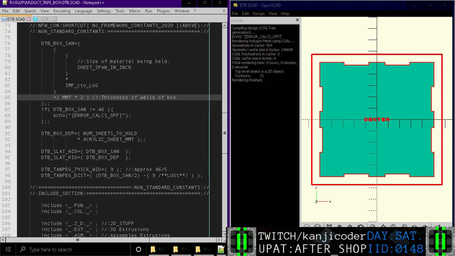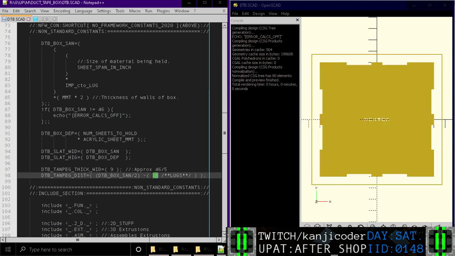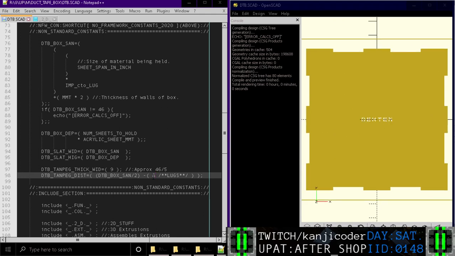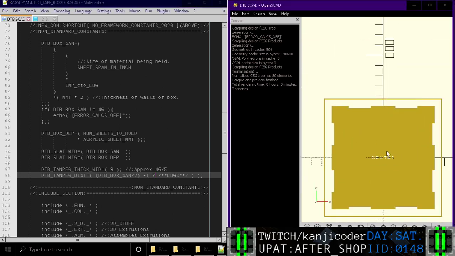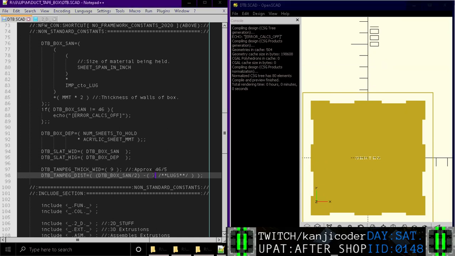Oh, we declared a variable called tanpegdist. So we could make this 9. We could turn this 9 to a 10. That looks worse. How about 8? So that looks kind of like more symmetrical, right? So let's make this a 7. So this is an 8. This one's a 7. I honestly don't know what the best size is. But here's the original 9 we had, right? So the original 9, which shifted things around because of how we edited things.